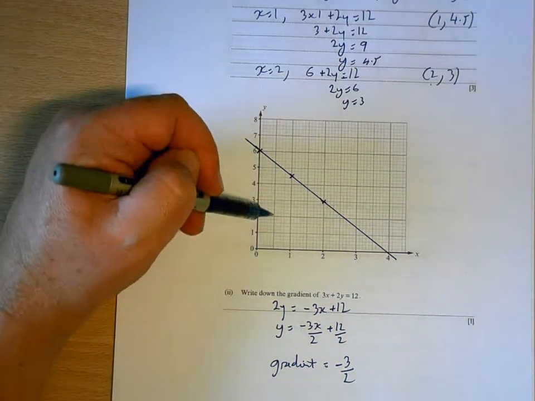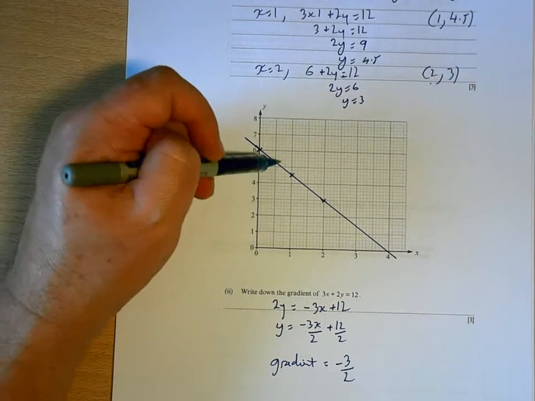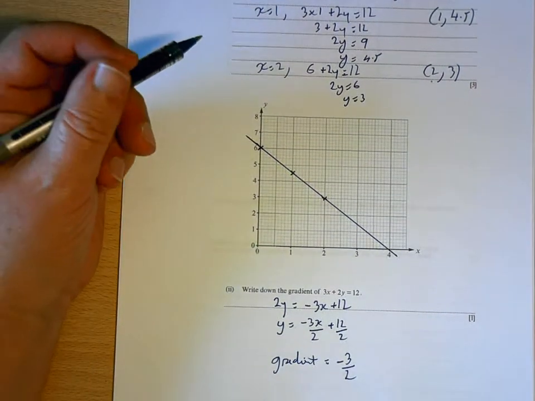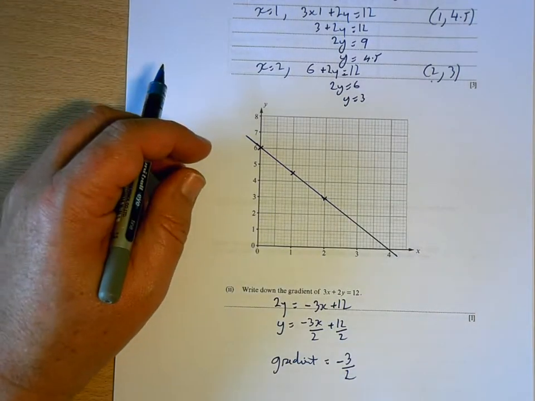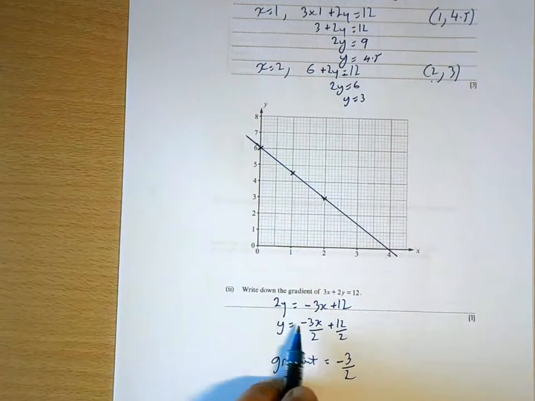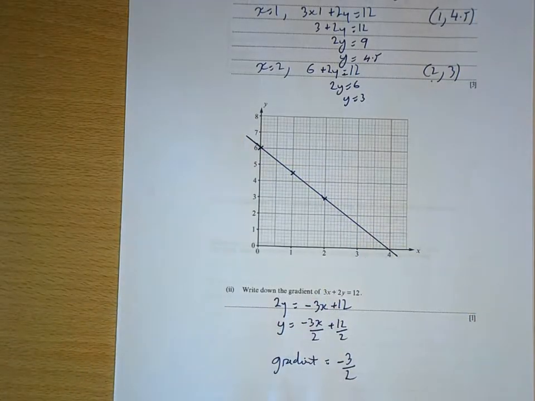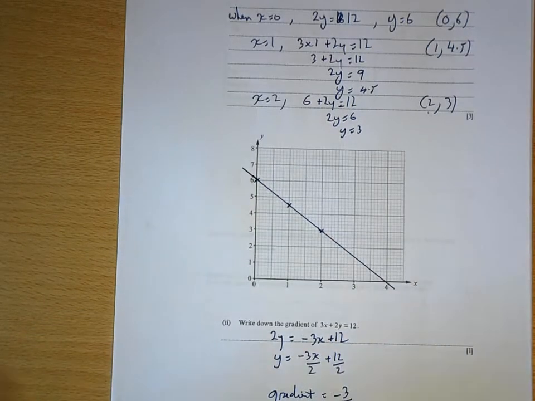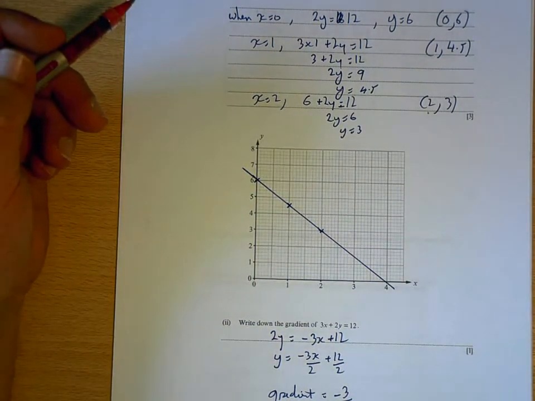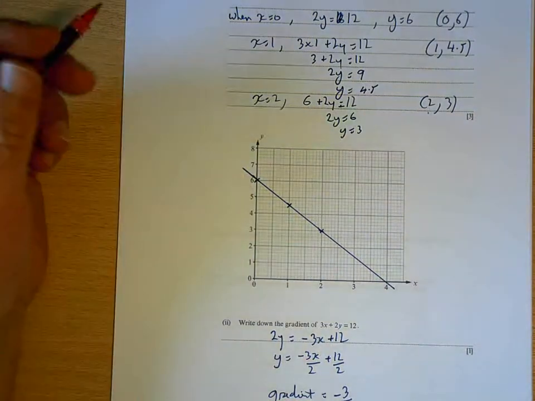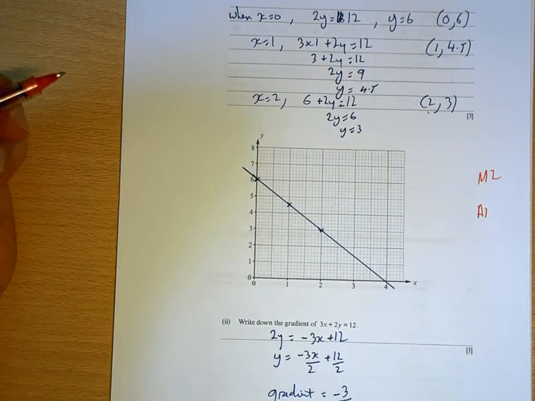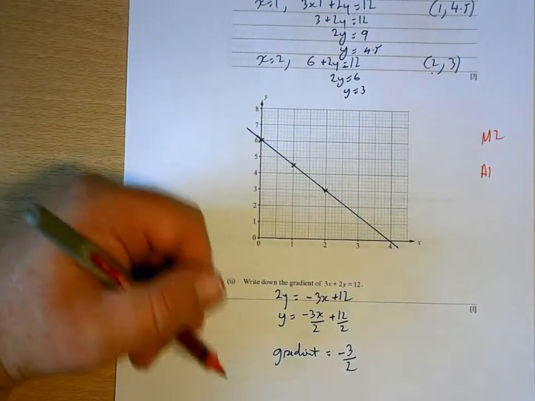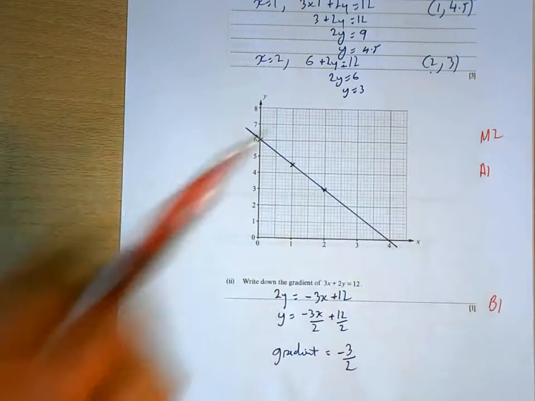You could have done that by calculating it, by working out the change in y coordinates and change in x coordinates off the graph. So that's the other thing with equations of a line. Lots of times there's more than one way of answering the question. But again, I'm happy with that because that's a downhill slope, so I know it should be negative. Marks for that. Up here, there's 2 marks for plotting 2 correct points, and 1 mark for drawing the line through the points, and the 1 mark for this is for the minus 3 over 2.